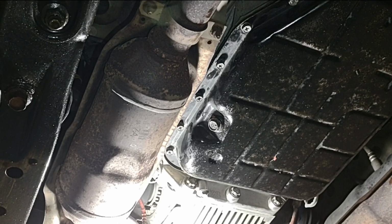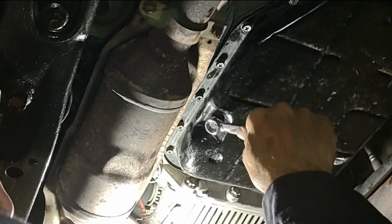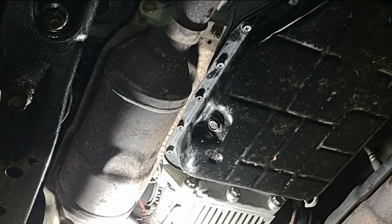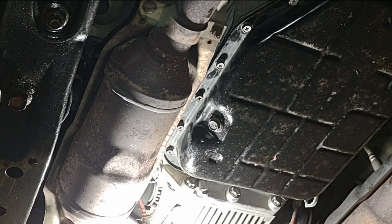Okay, and this would be a good time to remind yourself that you really do want to snug down the drain bolt, or you're going to be building in a new and exciting problem.